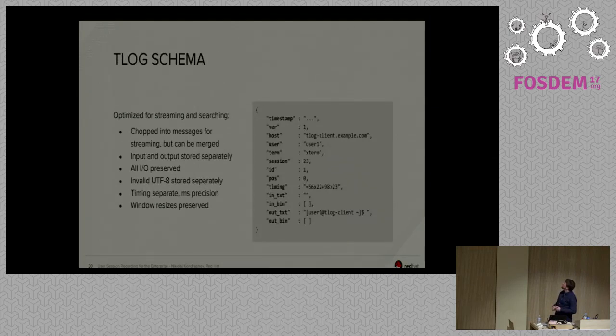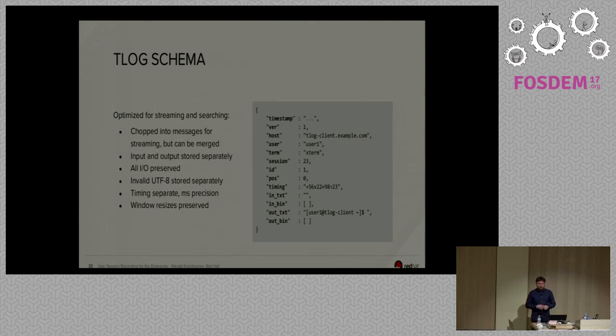Just a couple of words about the schema that is used for encoding the session. We have to chop the stream into discrete messages, because it's a log; you can't just write there indefinitely, you're supposed to log in chunks. And we store input and output in separate fields so that you can actually search it, because if you store the stream as it comes from the terminal, you will have them mixed all together. For example, when you type a command in your shell, you would receive two characters for each character you typed, for the input and for the output. So to be able to search them, we store them separately, similarly to how sudo IO recording does.